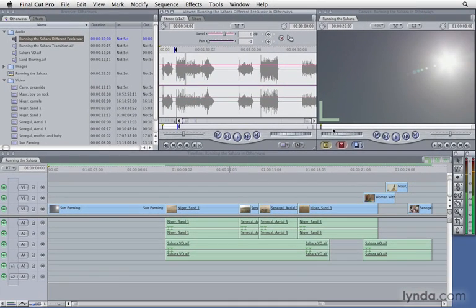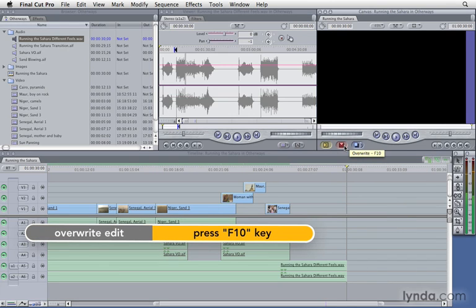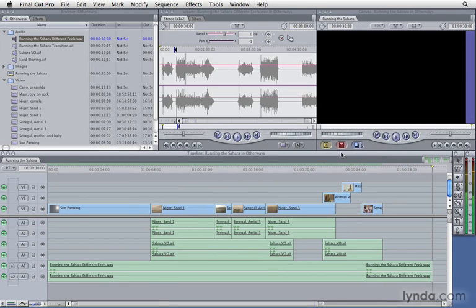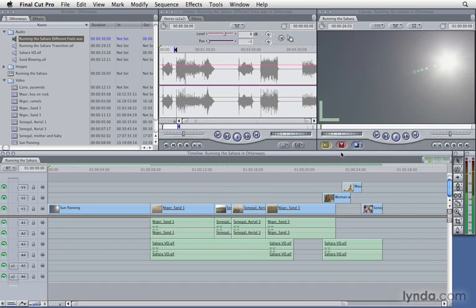One way of doing things is simply go over here and press the red overwrite button. As a matter of fact, there's a keyboard shortcut for that, which is F10. If we click this, you'll notice it puts the clip in exactly where we want. I'm going to hit Shift-Z so we can see the entire timeline, and we can see the clip went in perfectly. But let's try a couple of other ways of doing that. I'm going to go ahead and hit Undo. We saw that the keyboard shortcut of F10 was very useful.